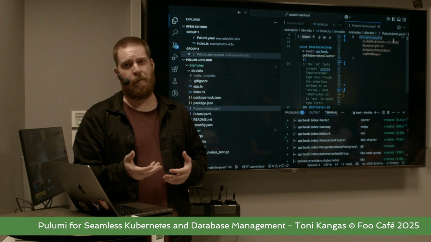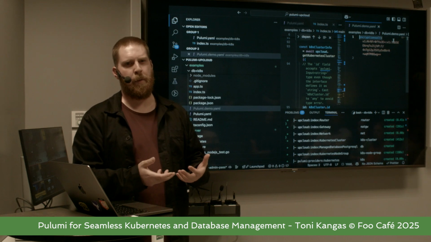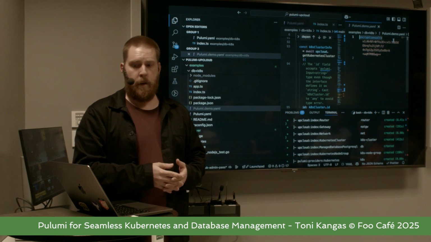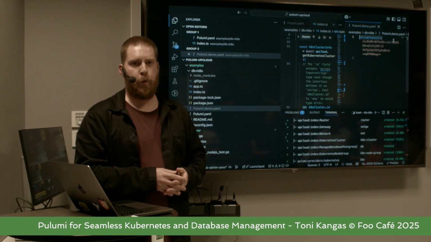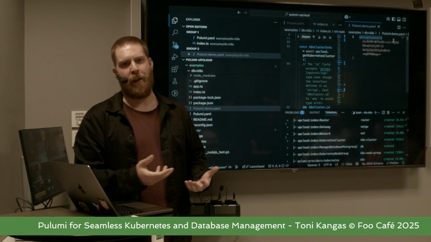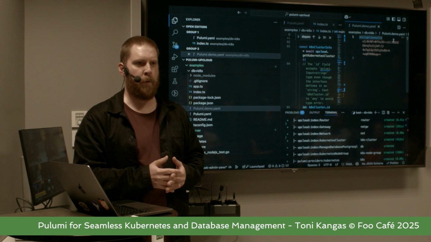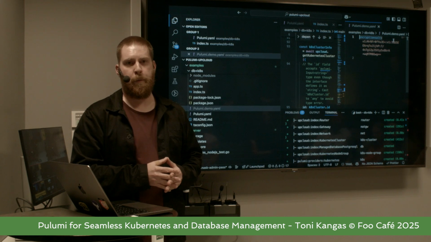So I find that a bit nicer than with Terraform, because there you have to maintain that a bit more manually. Well, it depends also on the tools you use. If you use HashiCorp's cloud platform, then you get more nice things, but then you're restricted by the commercial solutions offered by them.